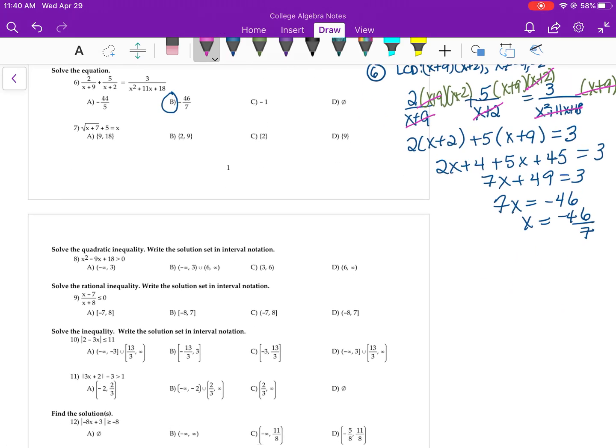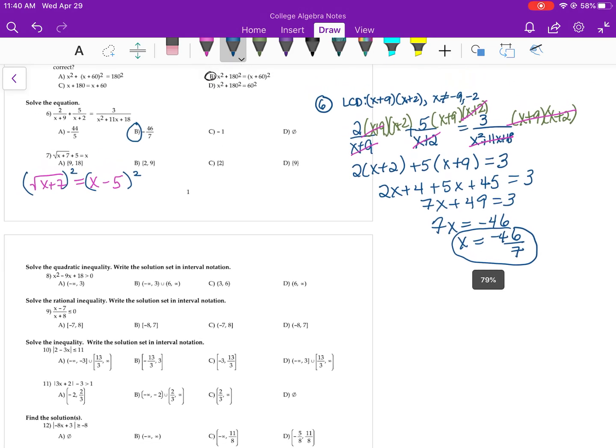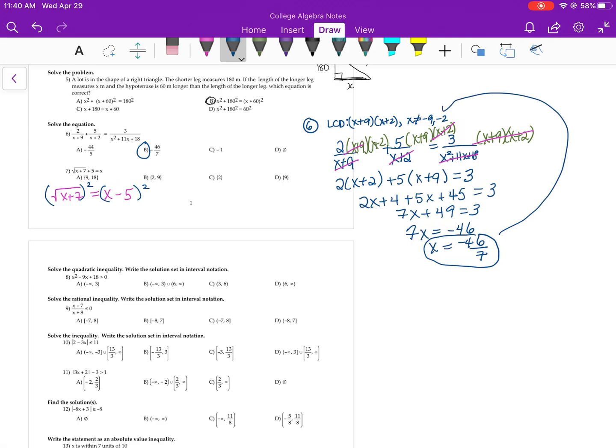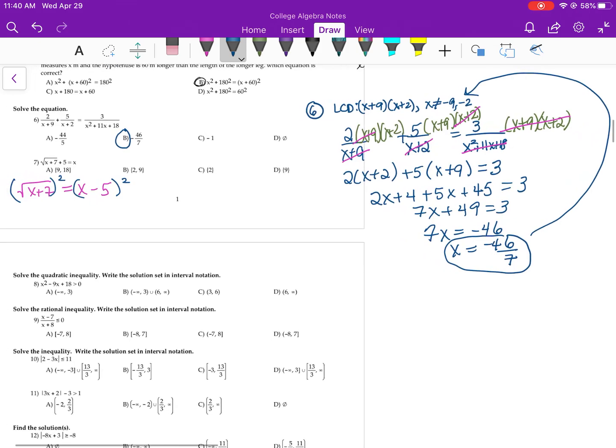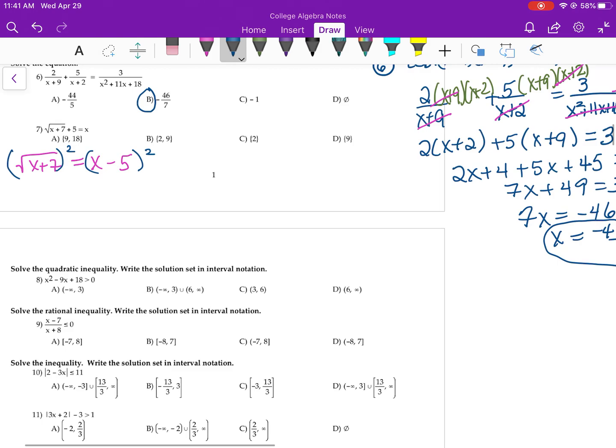Number 7. The idea is for you to eliminate the radical by squaring both sides. But what you need to do first is isolate the square root. So for that reason, I'm subtracting the 5 to the other side. Now I'm ready to square. Oh, I forgot one thing. This is my answer, and guys, be careful. You need to make sure that your answer here is not negative 9 or negative 2. So in this case, I'm good, but watch out on your test. They might fool you there, and the answer you get is one that doesn't check.